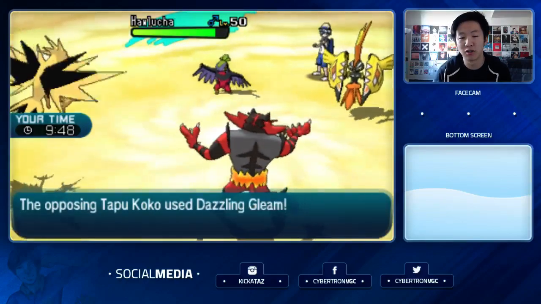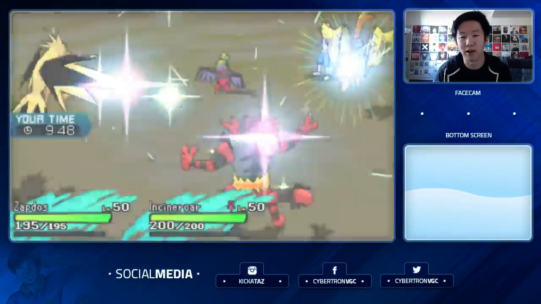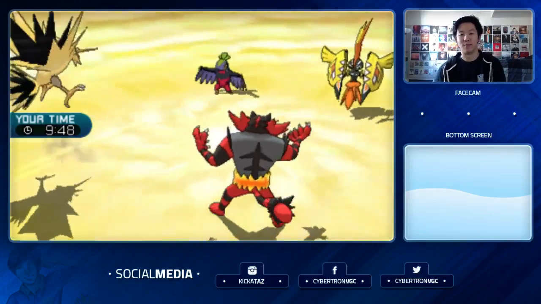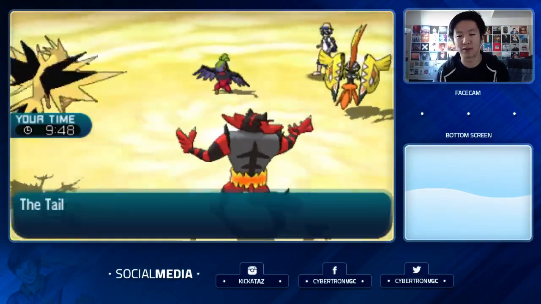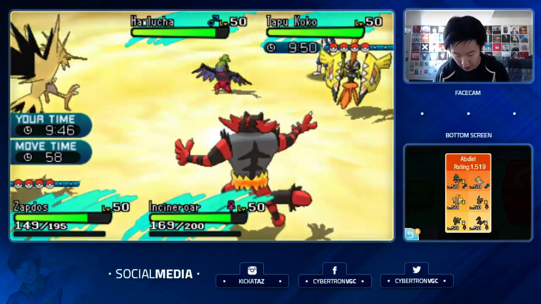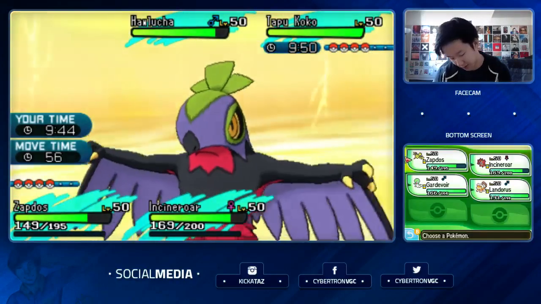Flinch. It just Dazzling Gleams. Okay, perfect. I will take that. Yeah, that's so good. Okay, awesome. So that's really nice. Zapdos gets the Tailwind up. I actually don't know how fast Hawlucha is, which is kind of bad.